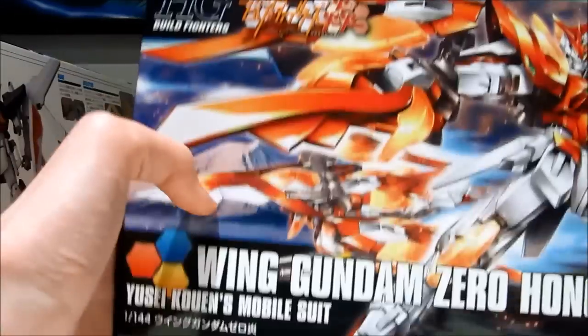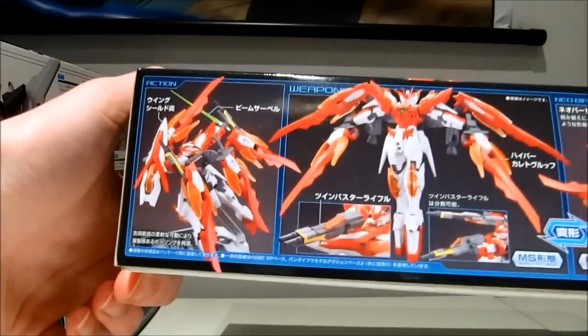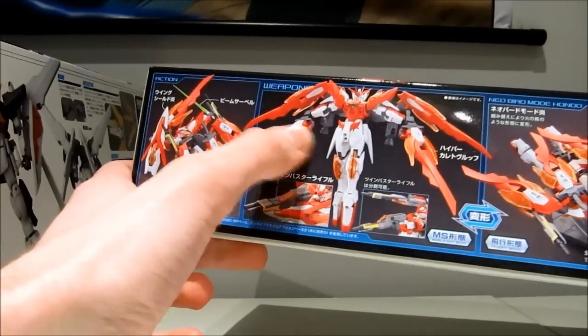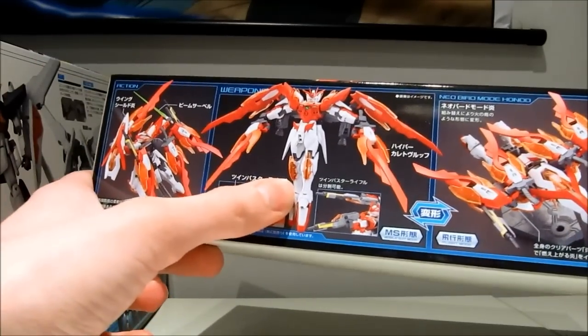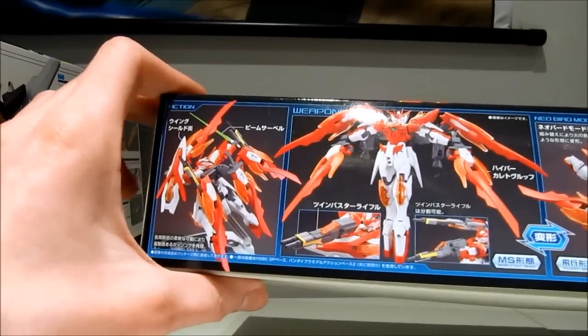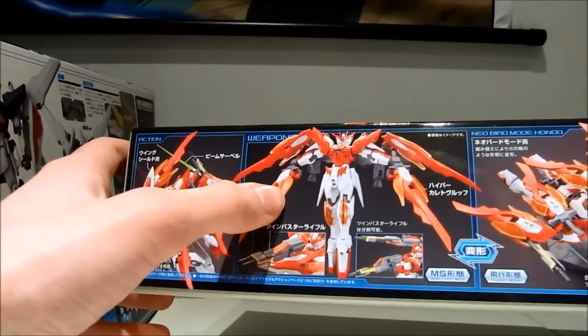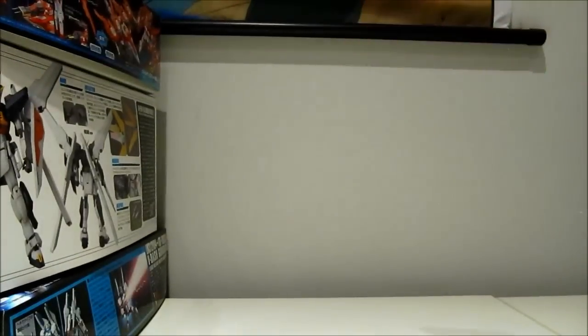And the question just is, what am I going to be able to do with this to make it look a bit less like it really focuses on those orange parts. I'm not a huge fan of the orange parts, but other than that, I really like the way the chest looks, the head looks, well, those swords, yeah, I guess you can put them on the back and look pretty good there, so maybe I'll see what I can do with the extra add-on parts.